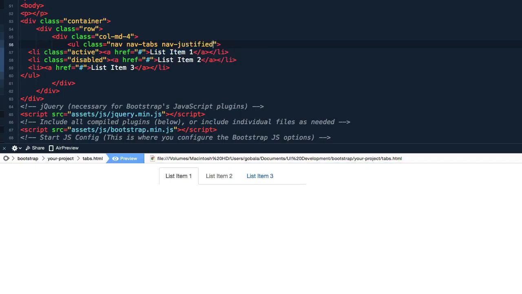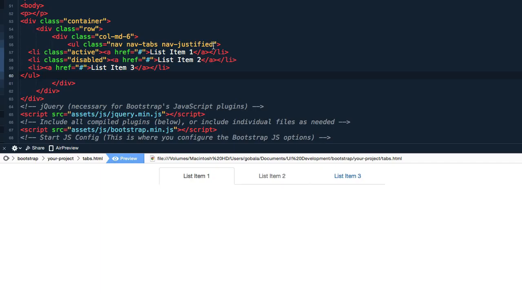Alright, so now with nav tabs, you can also add another class to it, which is nav-justified, to make the list items of equal width and also make it span from end to end. But this time, let me change the columns width to 6. Not only does the border span end to end, but also all the list items will automatically adjust in terms of width in order to fill up the entire containing div or element. In this case, it's column MD6.